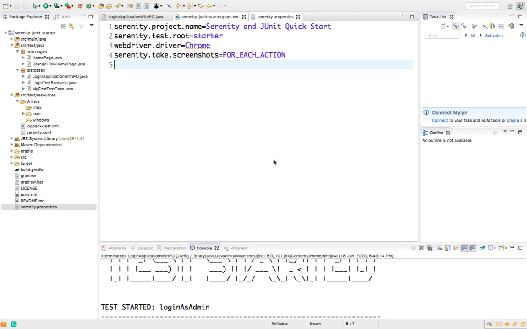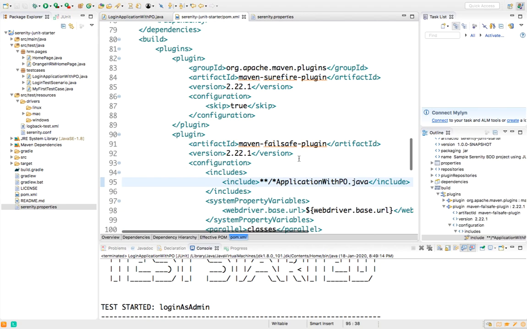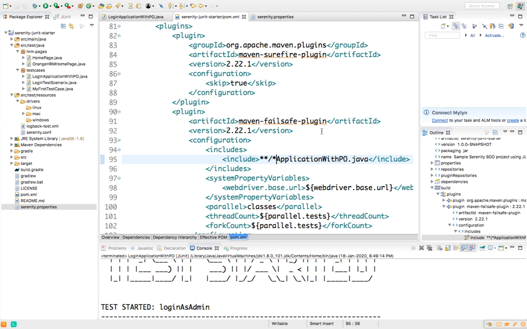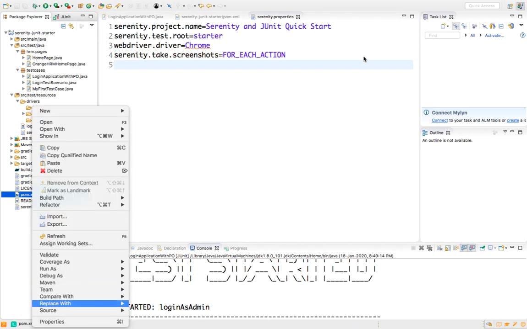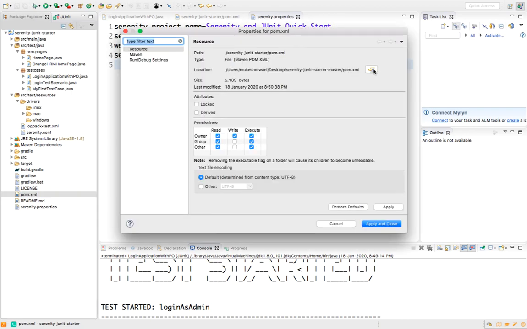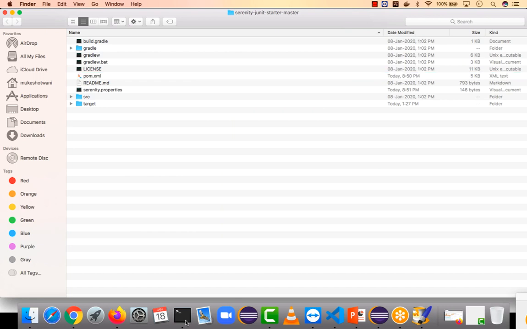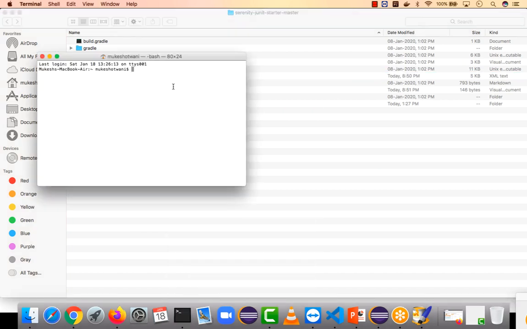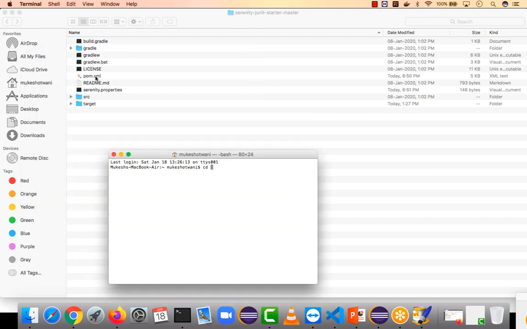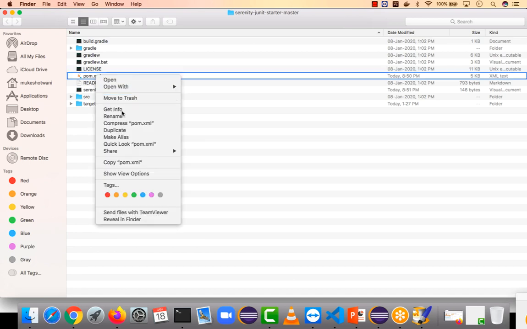So what I did, I simply changed the pom.xml file where I want to run only one test which ends with application with page object. I did a second change with the properties file. Now let me run this. So again I will go back and I will open the repository or the folder. Now let me open terminal. So I will say cd and I will just take the location.